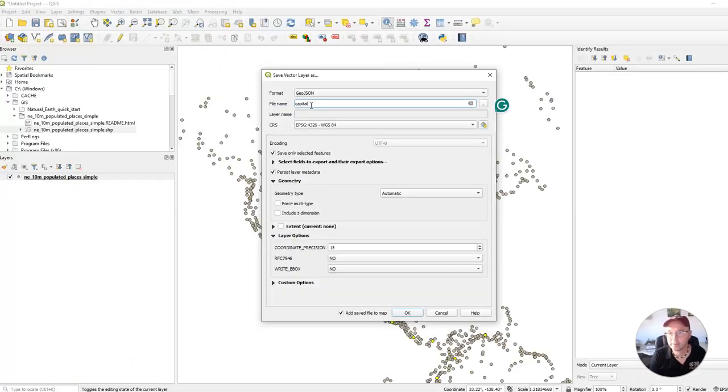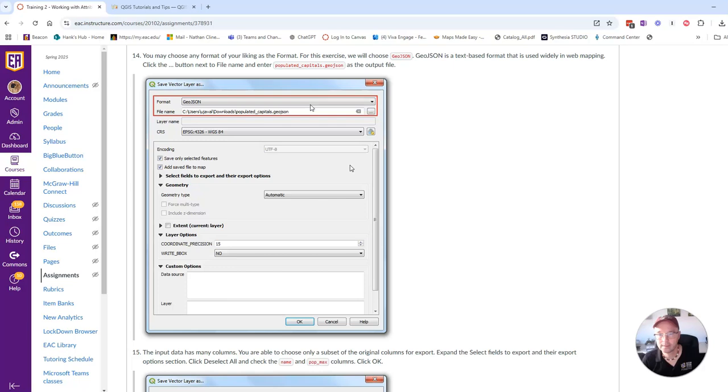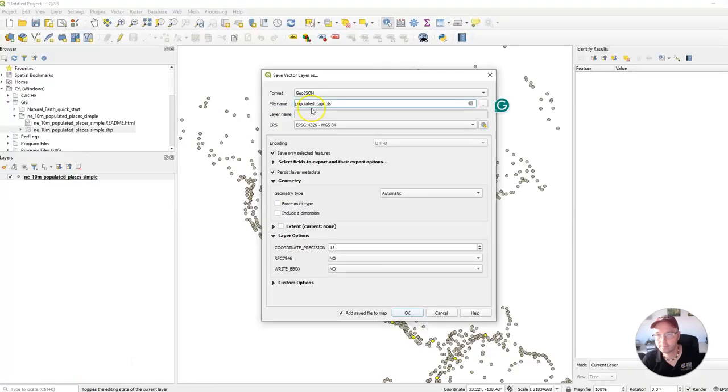Populated capitals. There we go. All right.